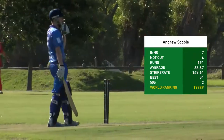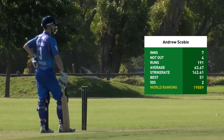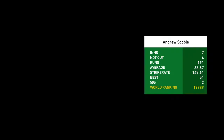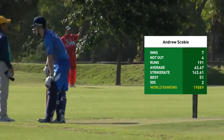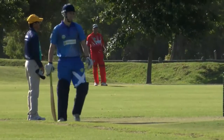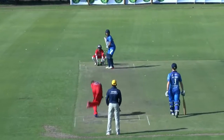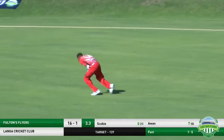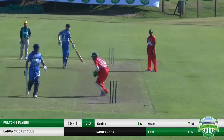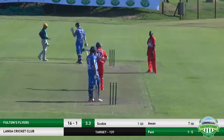Well, the new batsman for Fulton's Flyers has just got off the mark. It's Andrew Scobie, who's the vice captain, and he is the other accountant in this team. In fact, both accountants are out there batting at the moment. Then you've got no problem. They should know what their own scores are. They should know exactly what to do. And they can complain if the scoreboard hasn't caught up, which it hasn't. If they can apply the right technique and the right tactics, and they both can count, both of them running very well between the wickets. They can count. So it will all help at the end of the day.